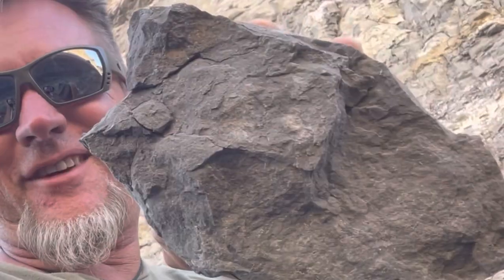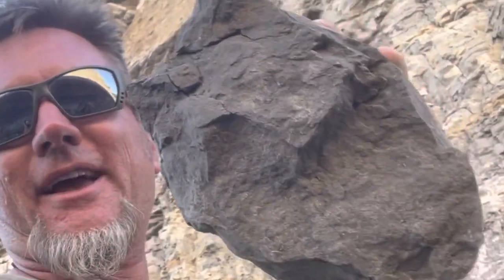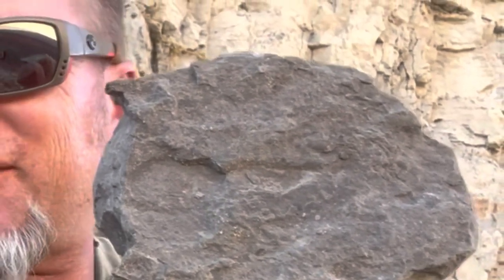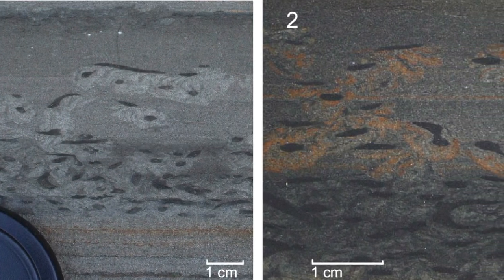I found some chunks of stuff in the pro delta. There's actually some fish scales in here — not unexpected, it's a marine environment. But there's not a lot of burrowing. Breaking this open further, there are little things like Phycosiphon and maybe some Terebellina — basically things made by feeding and probing of worms, little offshore marine worms poking and probing in the sediment. I also keep finding these cannonball concretions in the pro delta.